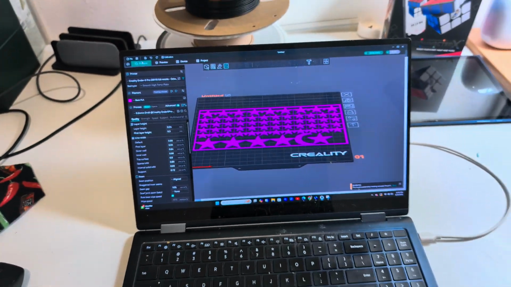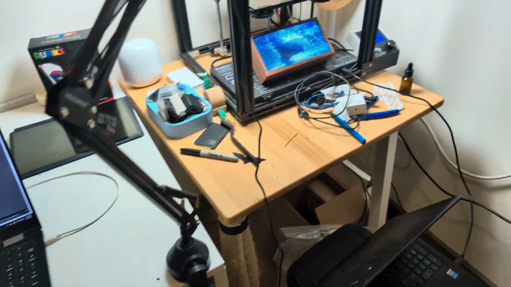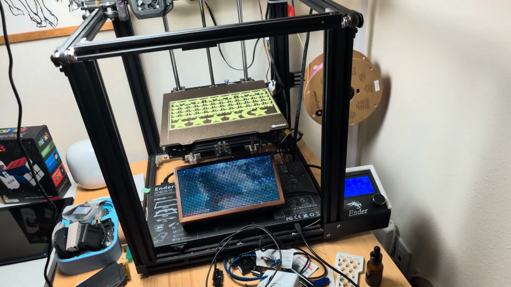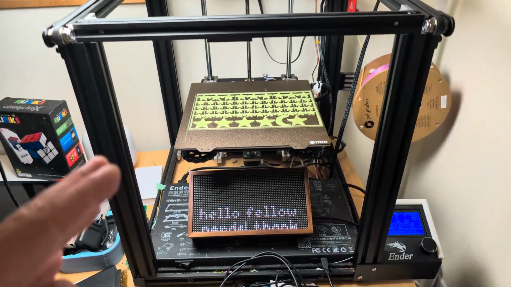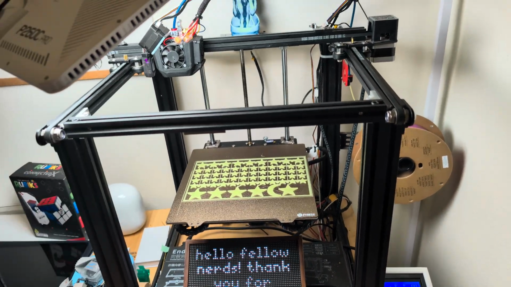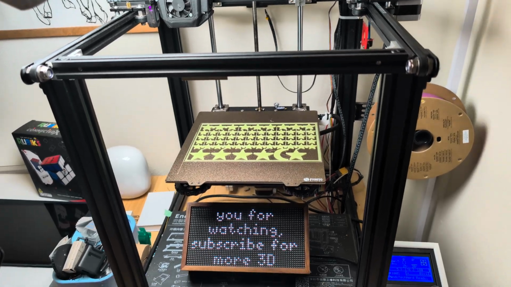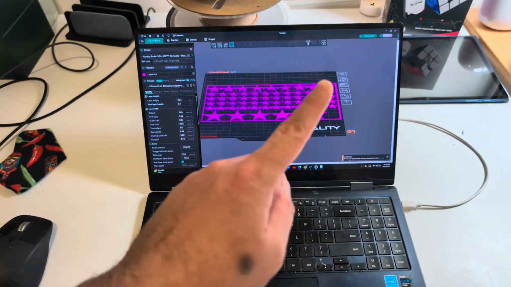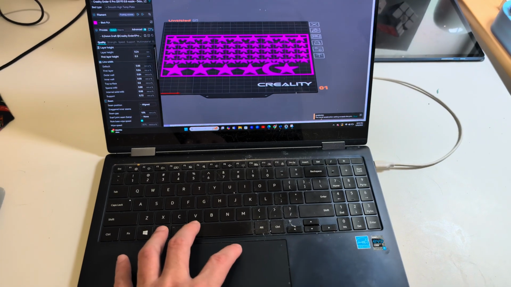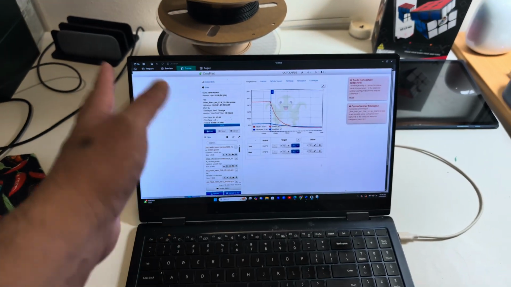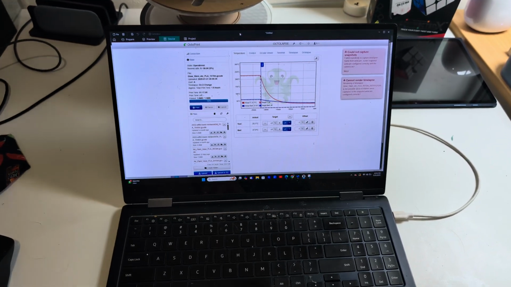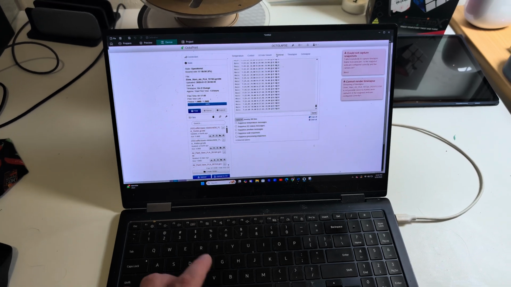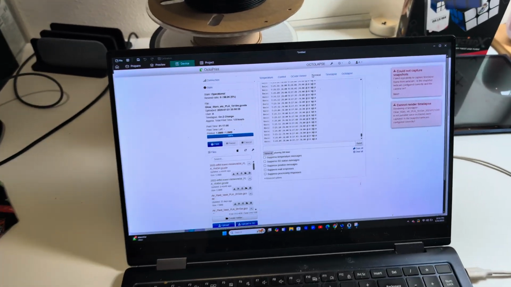So I think what a lot of people are upset about is that they've basically turned off your ability to connect right to your Bambu Labs printer through Orca Slicer. So for me, I could send this print right to the printer. I could go over here, I can adjust my temperature, I can move my printer around. I can even go into the terminal and send codes directly to my printer.